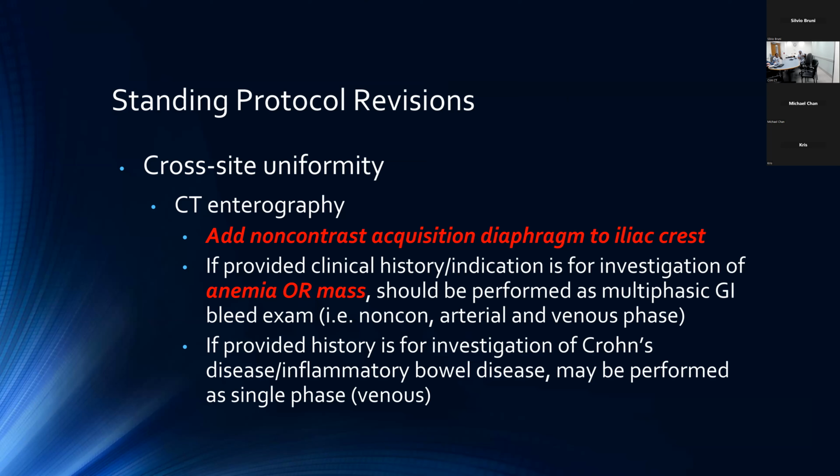Specifically for CT enterography, when the exam is being performed for investigation of a bowel mass or for investigation of anemia, NYD, the enterography ideally should be performed as a multiphasic exam, including both non-contrast, arterial and venous phase. The main reason, or really only reason, that we should be performing the single phase venous timed enterography is for investigation, either baseline or follow-up imaging of inflammatory bowel disease, such as Crohn's disease.